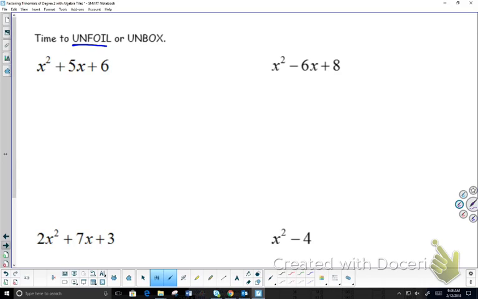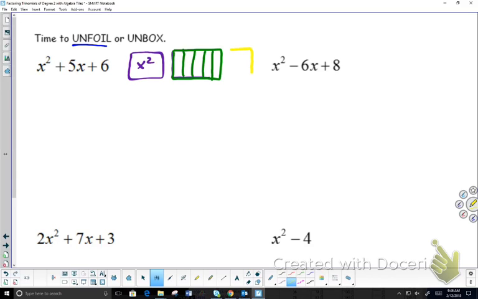First of all, this tells us we need an x squared tile. And then it tells us we need 5 green tiles. We need 5 green tiles. Okay, and then it tells me I need 6 of my little tiles. So these are the kind of tiles we should have out to build with, okay? Now based on that, our x squared tile will always go up in the top left. So this is my x squared spot.